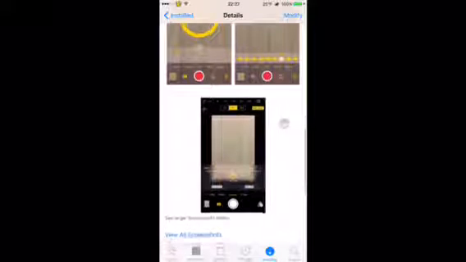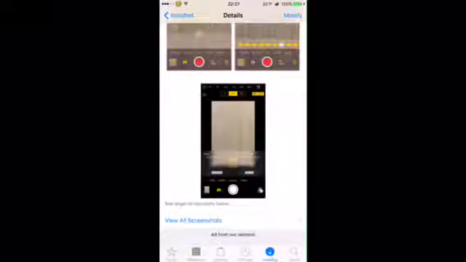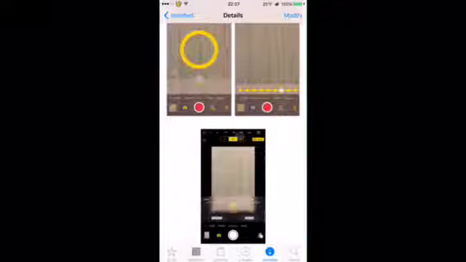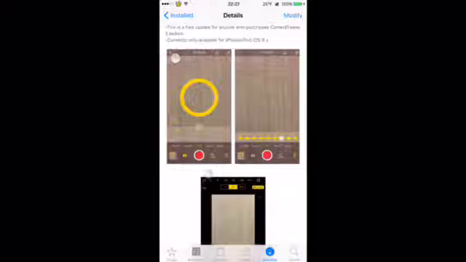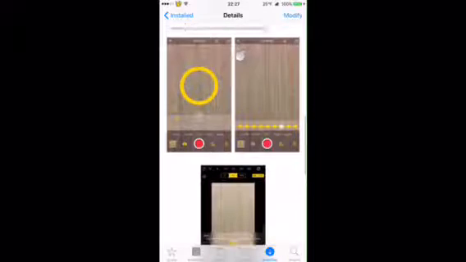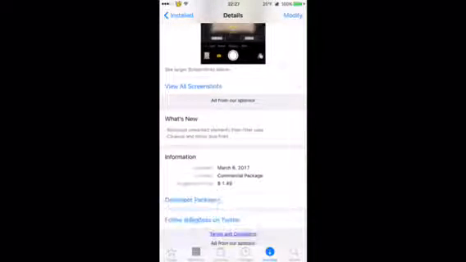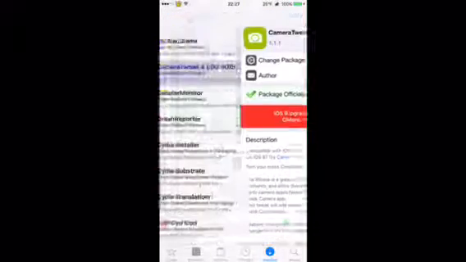Also, when I take a video, guys, it tells me if the video's perfectly straight up, instead of being sideways. That's why the line is right there. See up there, the line? Yeah, that's that. It tells you if the video is straight and stuff like that. So that's a pretty cool tweak. And it's been updated recently.